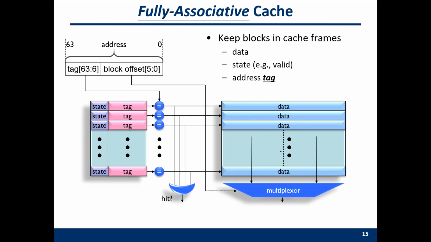When you have the data, you need to do the lookup, because sometimes I want to look up this address. I need to make sure whether the data has this address. So we can store the address to the tag, so that when I have an address, for example, all zeros, I can compare my address to the tag. If I find one tag is the same as my address, then I have a hit here, okay? So the two most important parts are the data and the tag.